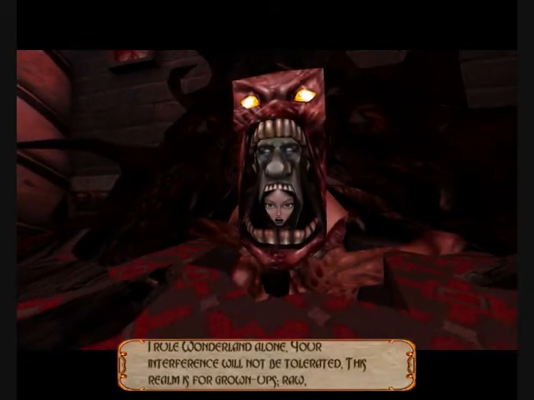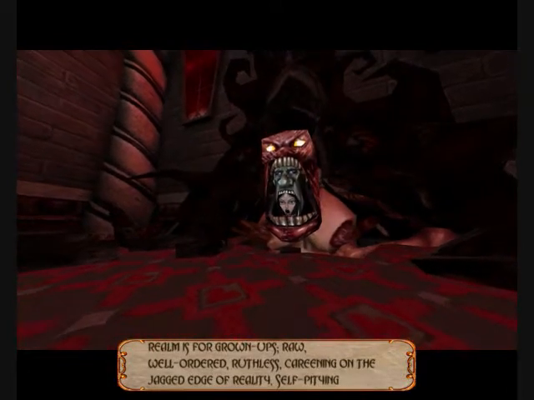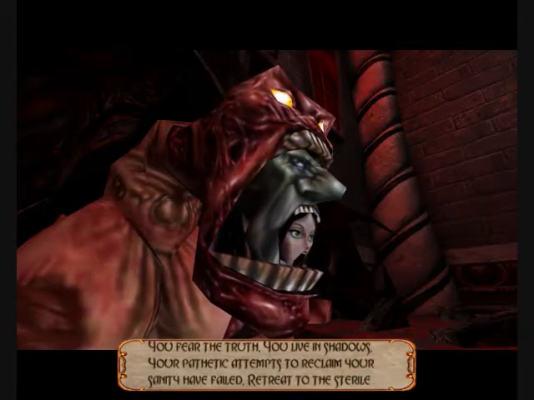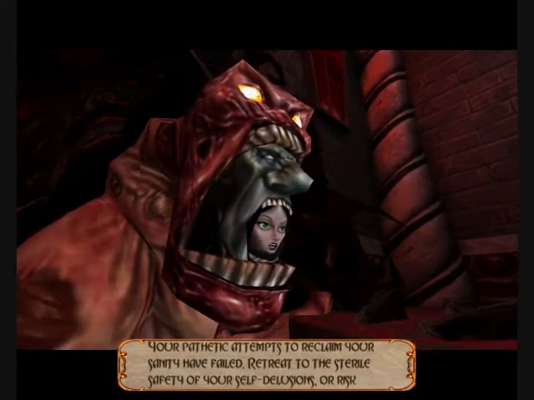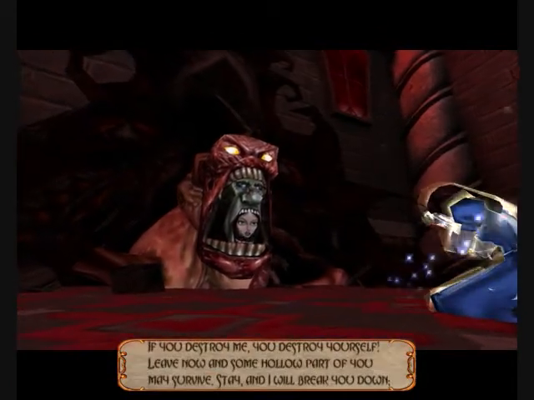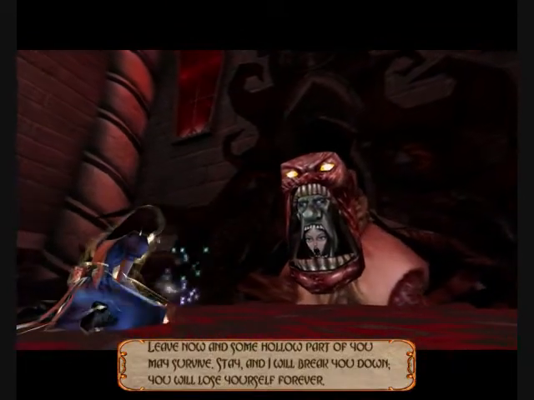I rule Wonderland. Your interference will not be tolerated. This realm is for grown-ups. Well-ordered, ruthless, careening on the jagged edge of reality. Self-pitying dreamers are not wanted here. They cannot survive here. You fear the truth. You live in shadows. Your pathetic attempts to reclaim your sanity have failed. Retreat to the sterile safety of your self-delusions, or risk inevitable annihilation. If you destroy me, you destroy yourself. Leave now, and some hollow part of you may survive. Stay, and I will break you down. You will lose yourself forever!